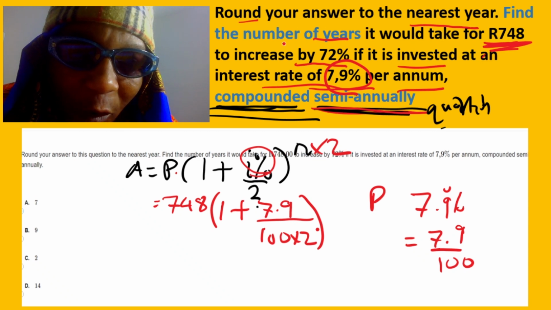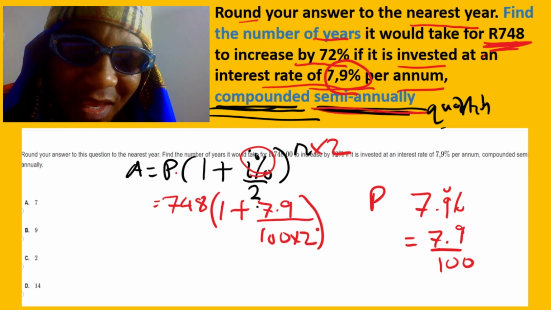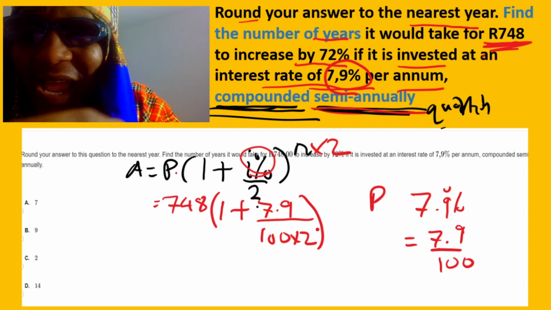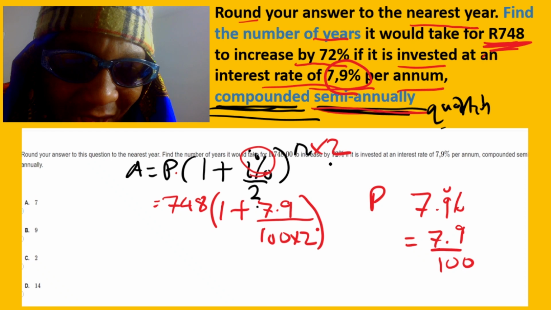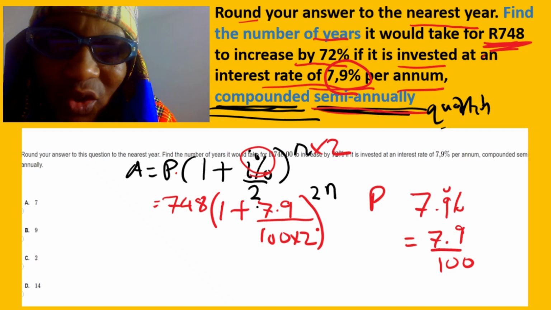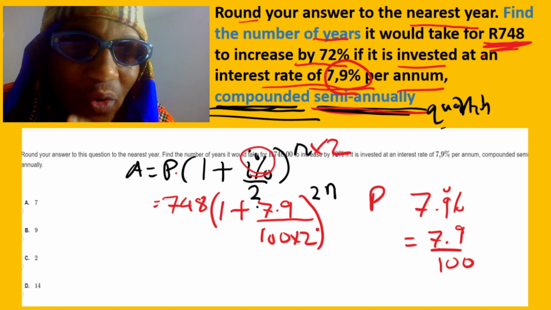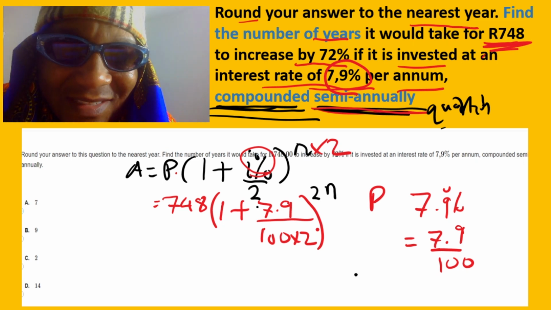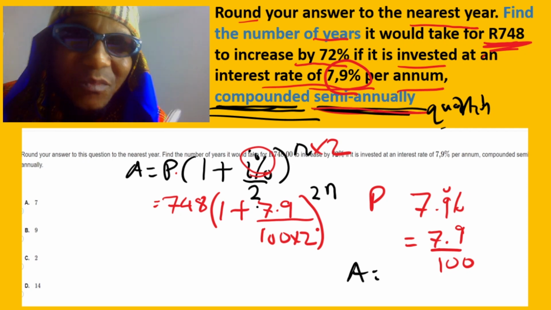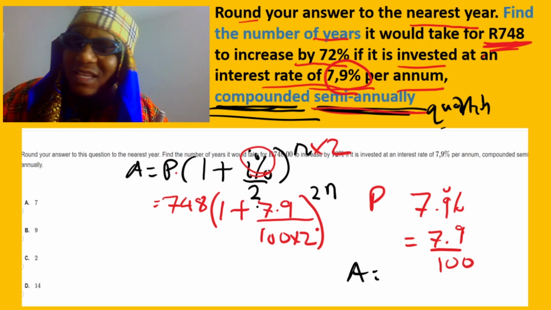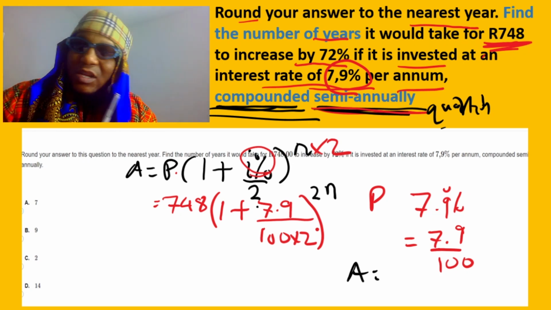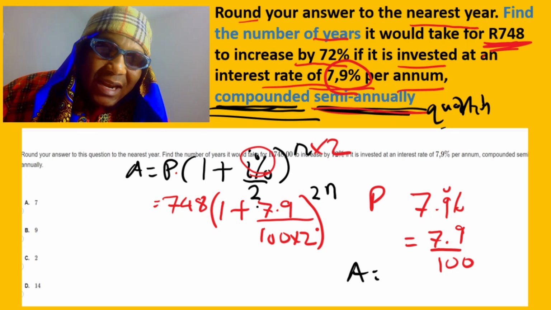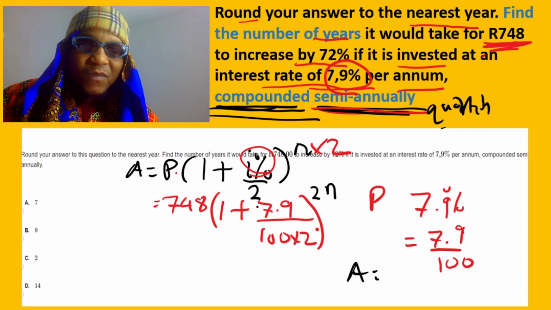Look here, they want the number of years, so we don't know our n. So n represents the number of years, so n times 2 equals n. Now look, they have given to you, read very, very carefully. They say write your answer. We have A, the amount which has been accumulated. You invest, let's say, $10 to buy this calculator. After 5 years you get $100, so $100 represents A.